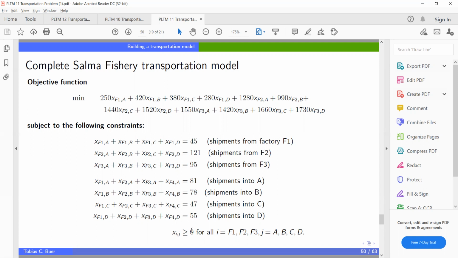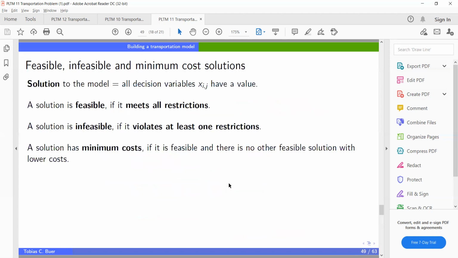The first part is the objective function. We call the rest constraints. The X was our decision variable. The values in front of the decision variables are the parameters of the model. Here we write min. We are interested in the smallest possible value. For other models, maybe we are interested in the maximum value. So we can write either min or max. For the transportation model, we are interested in the minimum total cost. And this would be our complete model.